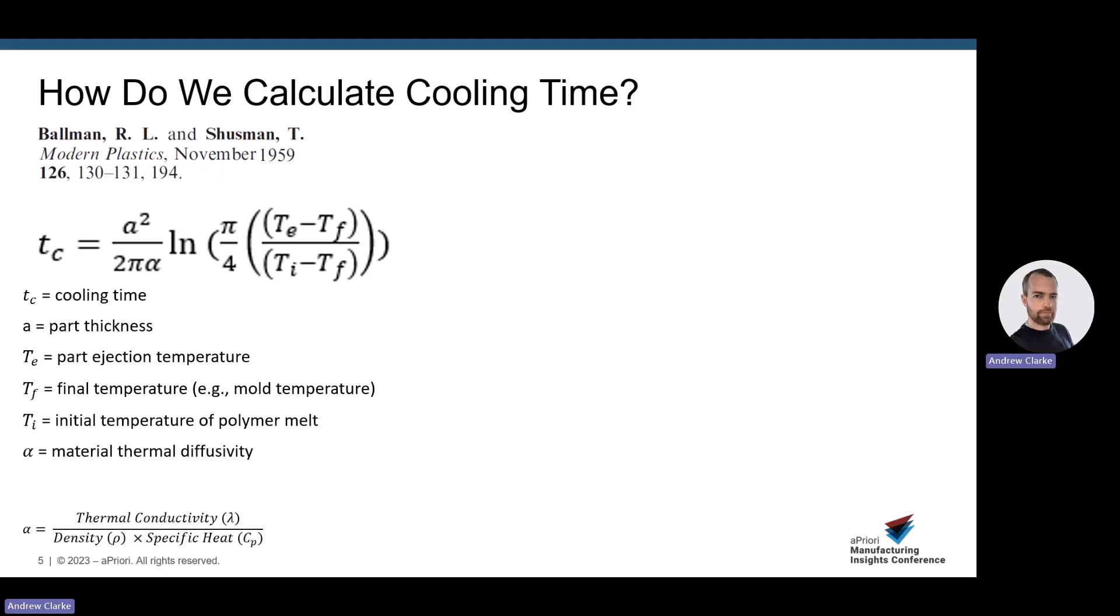It uses the production parameters of melt temperature, mold temperature, and eject temperature, as well as thickness dimensions of the part and material thermal properties to calculate cooling time. If you look at the top line of the equation, we can see that the wall thickness variable is squared. This means that any increase in the wall thickness leads to an exponential increase in cooling time. This is the reason that the first rule of plastic molding design is usually to keep uniform wall thickness.